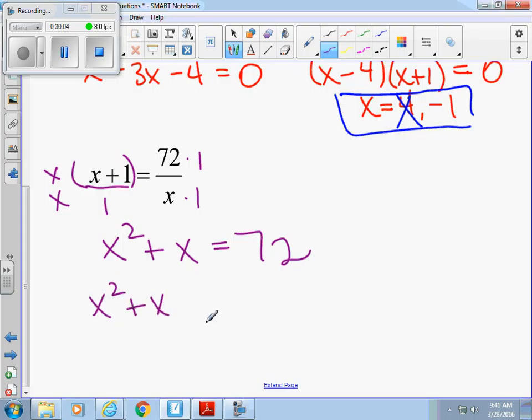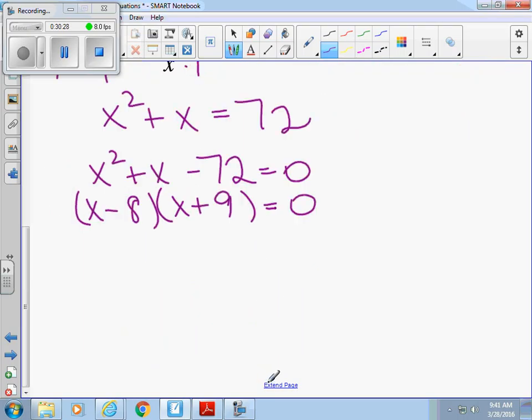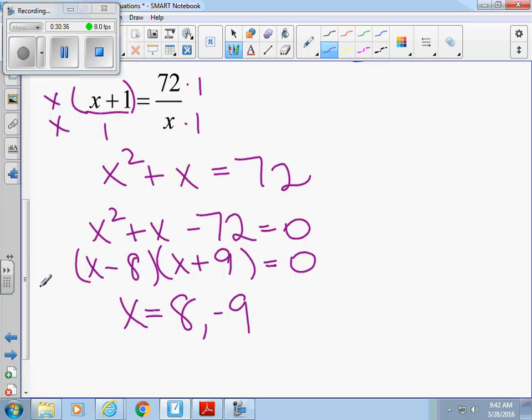There's an x squared. What do I do when there's an x squared? Get 0 on one side and factor. If you have been unsuccessful with factoring to this point, do not stop. What do you do instead of stopping? Quad 3, right? X is 8 and negative 9. What should I do with those since I haven't mentioned anything about what X can't be? Check them. By the way, what can X not be? 0, so they should both work.